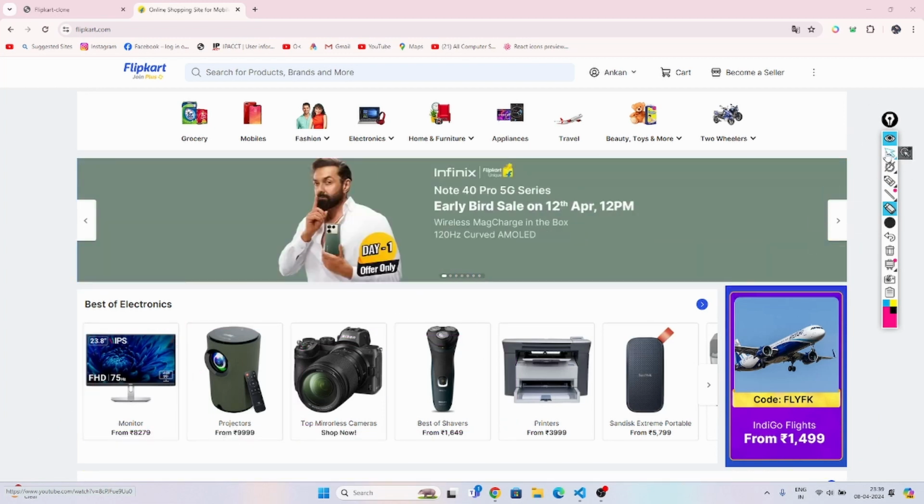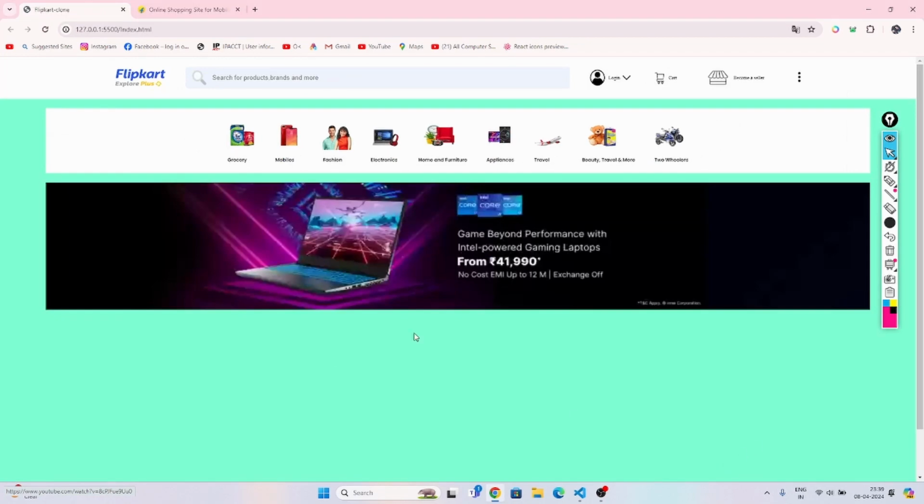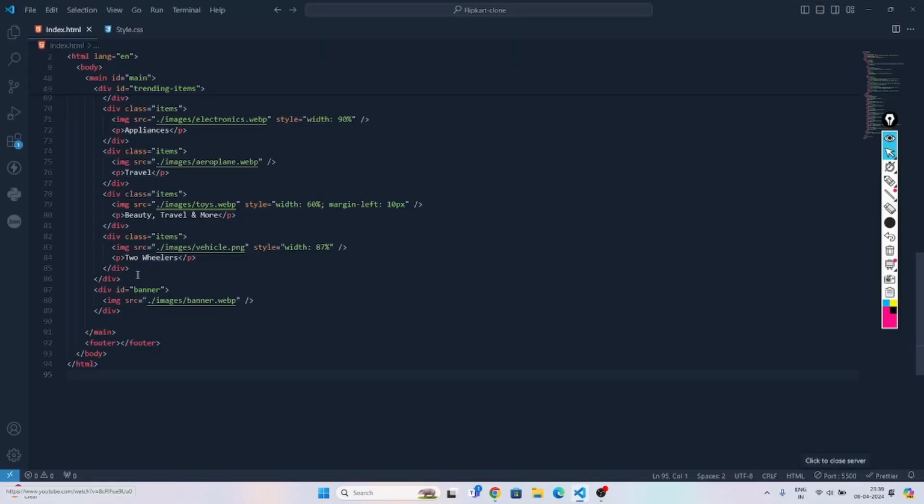So let's move to our code. At first we are going to create a div. This is a div, right?